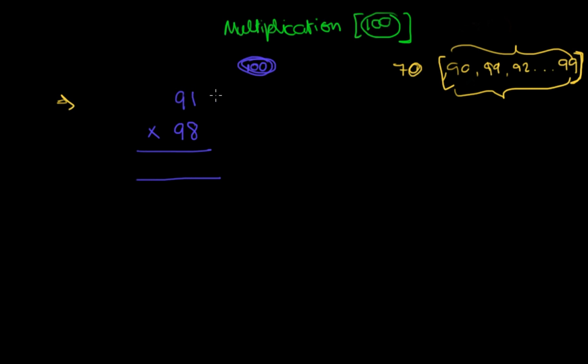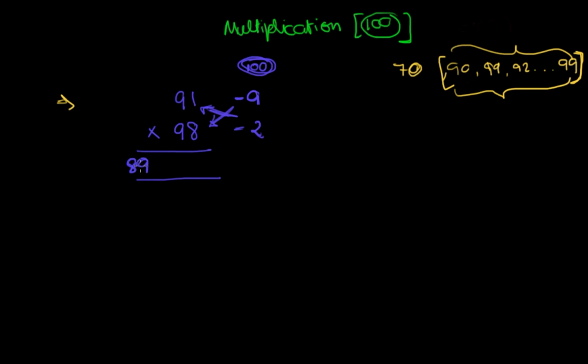Now how much smaller is 91 from 100? It's minus 9. And then how much smaller is 98 from 100? That's minus 2. And so what we do is we cross subtract. So it's like we subtract 91 with minus 2 and 98 with 9. So what we get is 98 minus 9 or 91 minus 2, which gives us the same answer as 89.